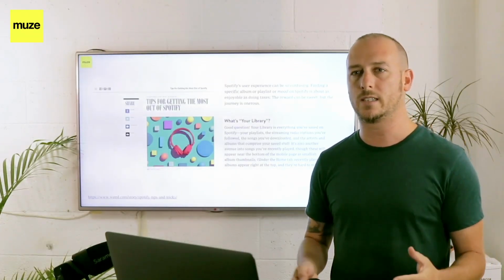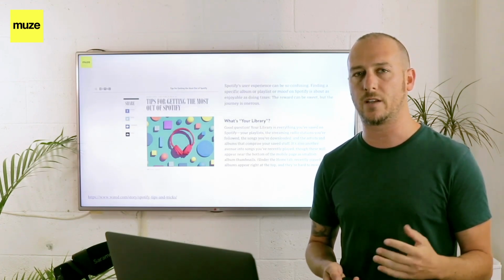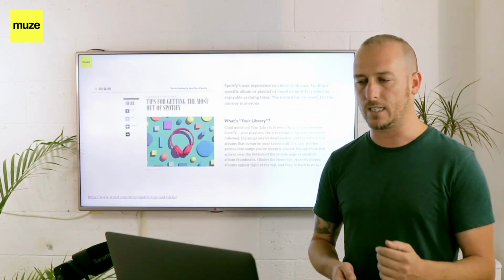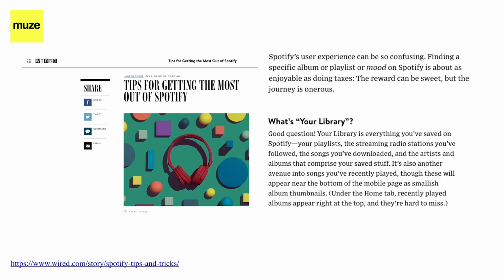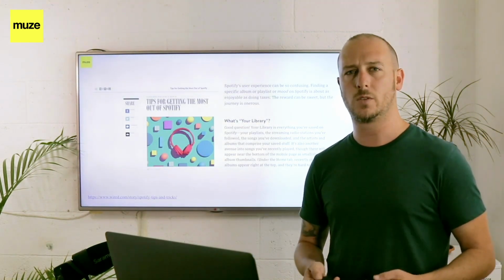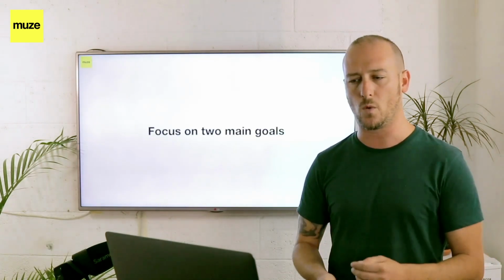So I went to the internet to see if I could find tips and tricks about the application. Then I stumbled on this Wired magazine article that says Spotify user experience can be so confusing. Finding a specific album or a playlist or mood on Spotify is about as enjoyable as doing taxes. Then I thought, okay, there is something that maybe we can work on.